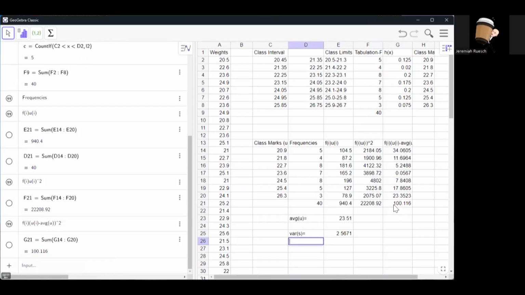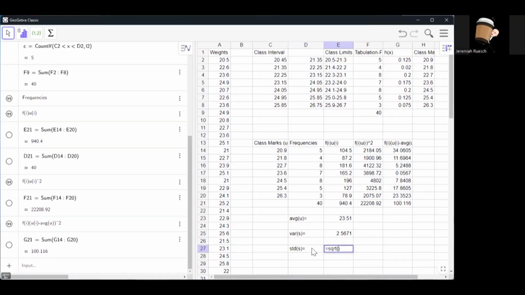And so if we do that, we get that the variance is 2.5671.